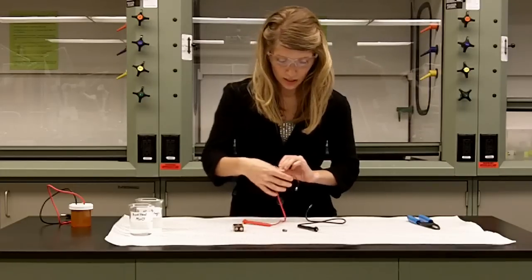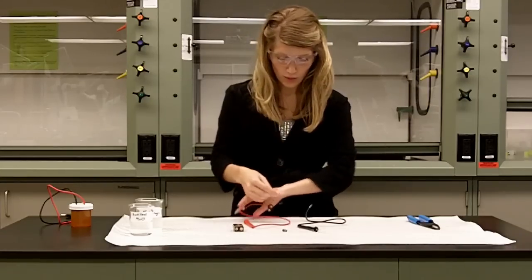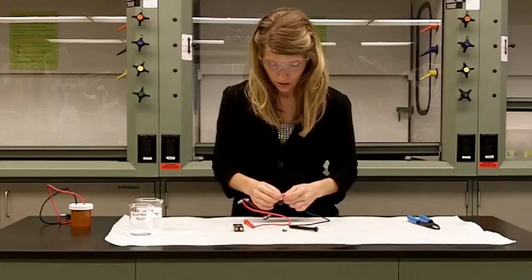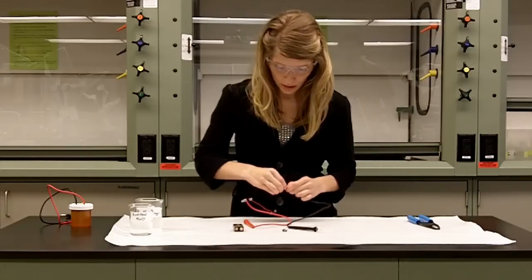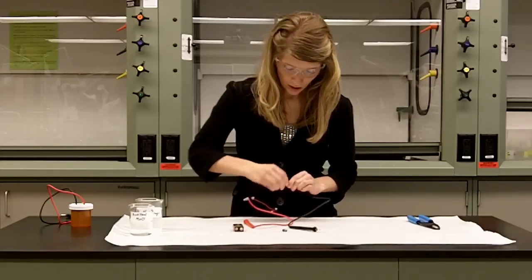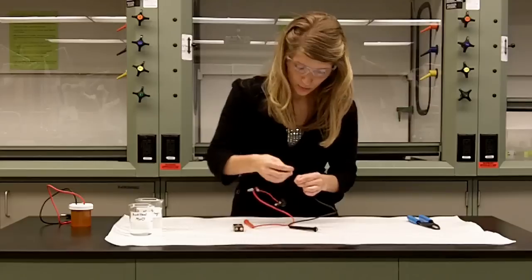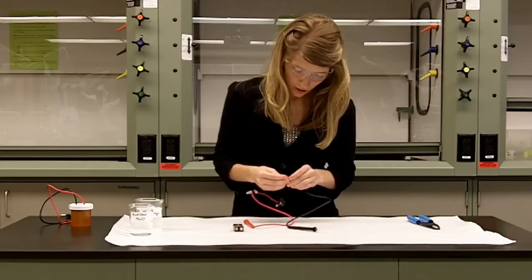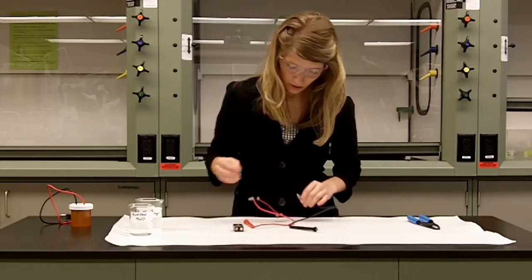And then, twist the two black wires together. So, you're going to have the red on one side of the circuit and the black wires on another. Once you have those twisted, place the last wire nut protector over top.